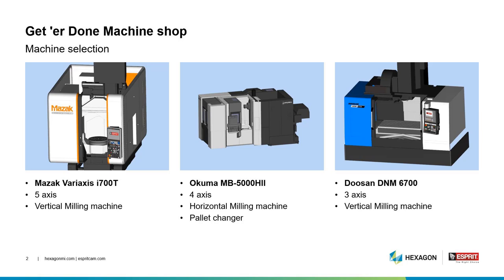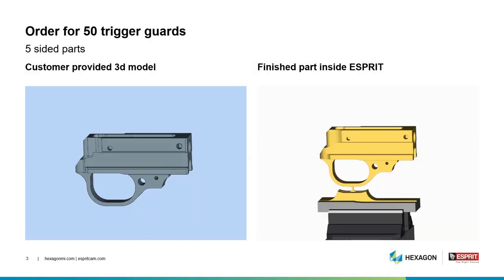In our example machine shop, we have three machines available. Our Mazak Variaxis I700T, which is a full 5-axis vertical milling machine. We have our Akuma MB5000H2, which is a 4-axis horizontal milling machine with a pallet changer. And then we have our Doosan DNM6700. This is a 3-axis vertical milling machine.